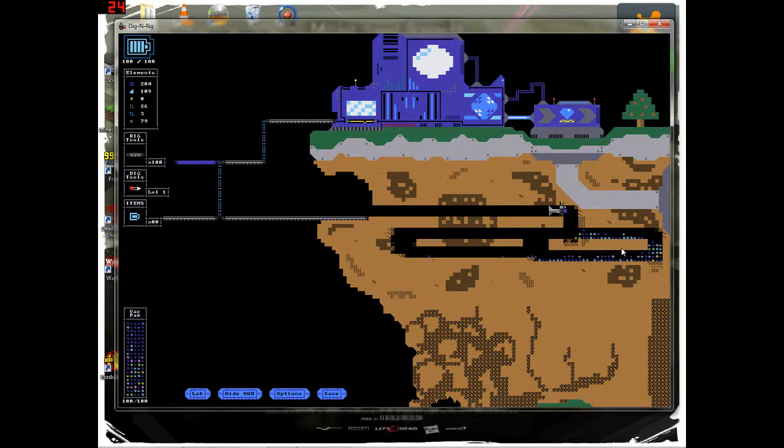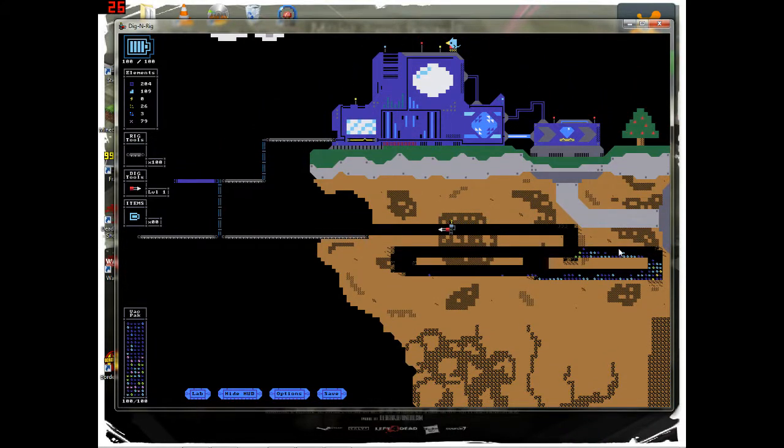This is digging rig, guys. It's where we dig. And rig. Sometimes. And I just don't want it falling off. If I can put a conveyor belt there, I don't know if that'll work. That didn't help at all.